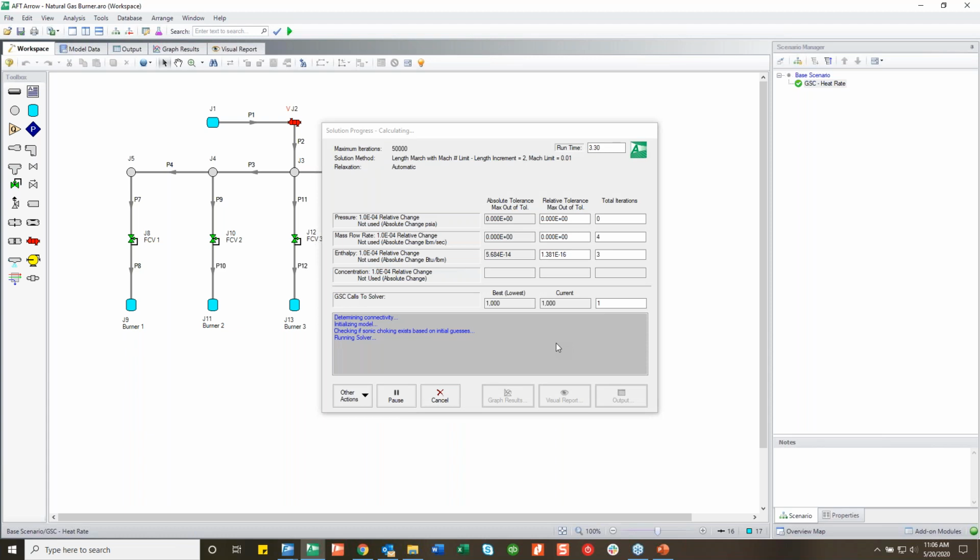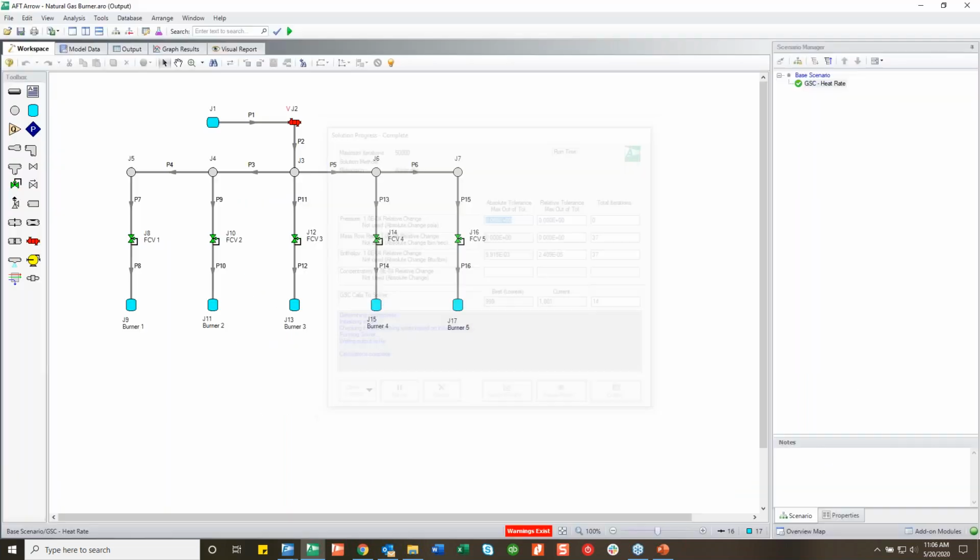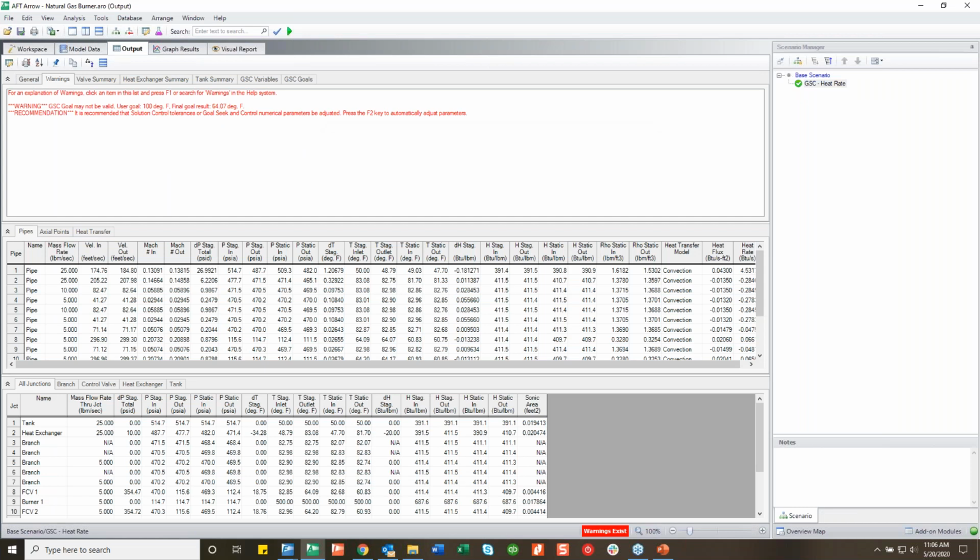Before we go too far, I want to let you know a little secret about the GSC solver. You see this number is 999. That's the best. We want that number to be 0. So if that number is not approaching 0, we know we have a problem. So again, that's a spoiler alert. It did not reach 0. In all the other runs, you can go back, you'll see it goes below 1, 0.02 or 0.3. Well, that's an indication that I already know there's a warning, not only because I prepared the webinar, but because of that number.